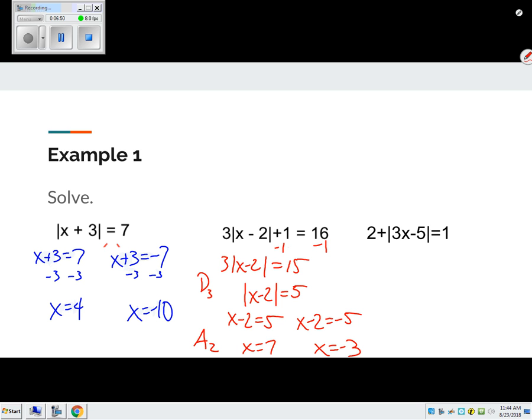I'm going to let you try this one on the right. Remember to get the absolute value by itself before you start working it. We'll come back and see where you're at. I hope you didn't work it too far, because once I subtract 2 from both sides, I see I've got this absolute value is equal to a negative number, giving me no solution. So watch for that. That's about all the tricks that you'll see on this as far as what we'll do in pre-calc A.